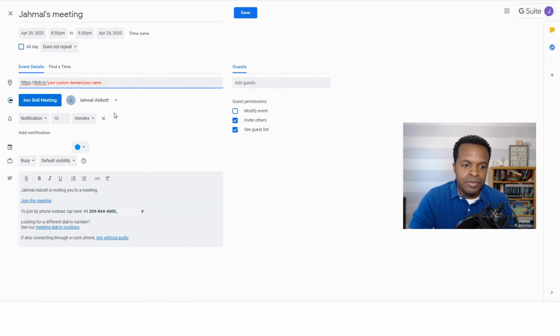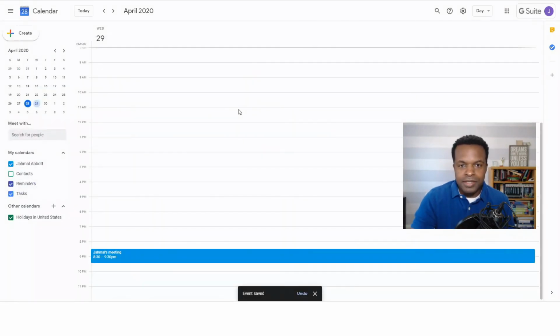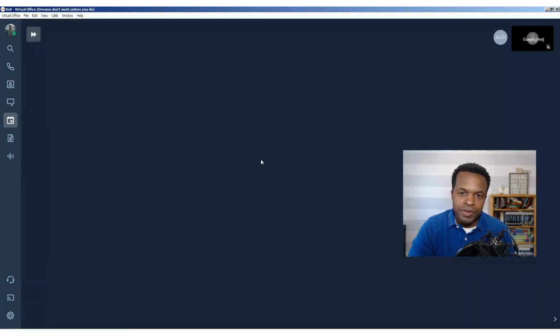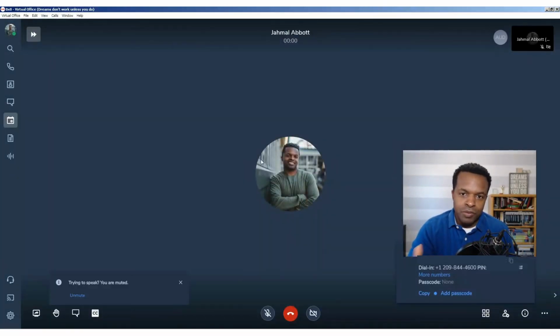You can also see here towards the bottom, there's some information about how to join the meeting for the meeting participants. And all I need to do at this point is just to confirm that the settings are accurate on my end. Once I confirm the settings are accurate, just going to hit save, and now this event's saved. Now that we have our meeting scheduled, it's just a matter of clicking on this event and then joining the meeting. Once you do that, it's going to take you to the start the video meeting, and we're in. So it's just that simple.